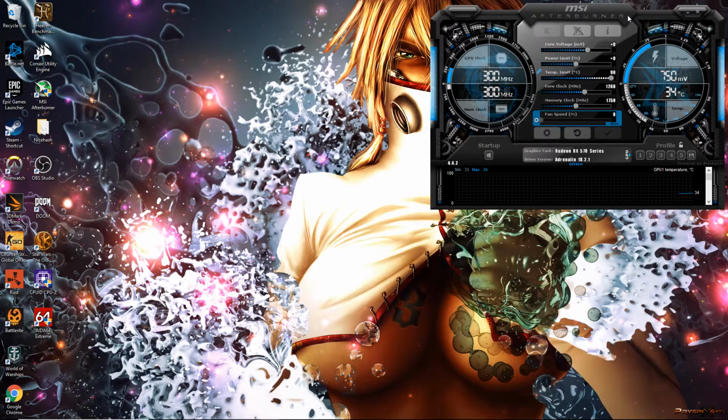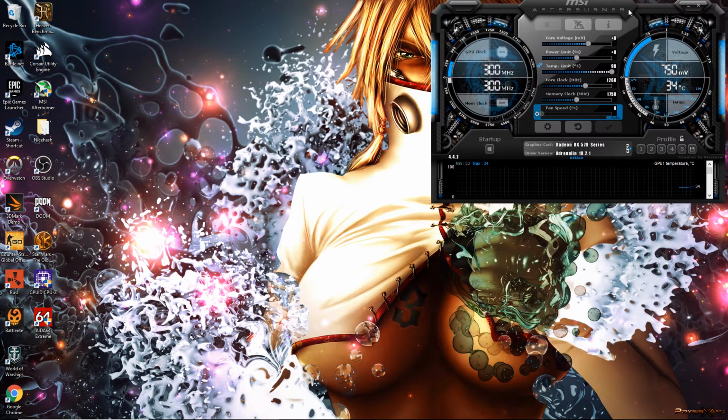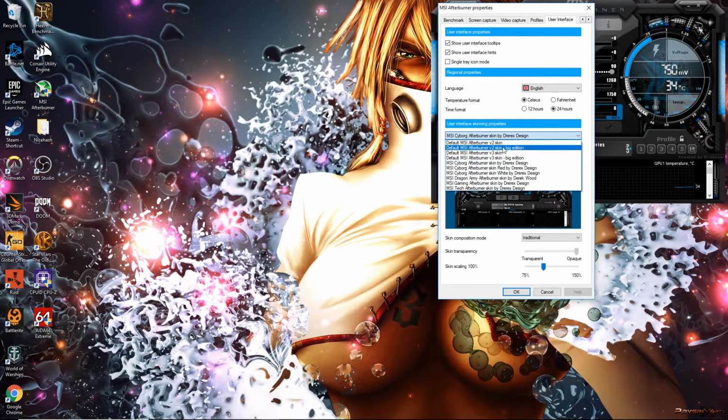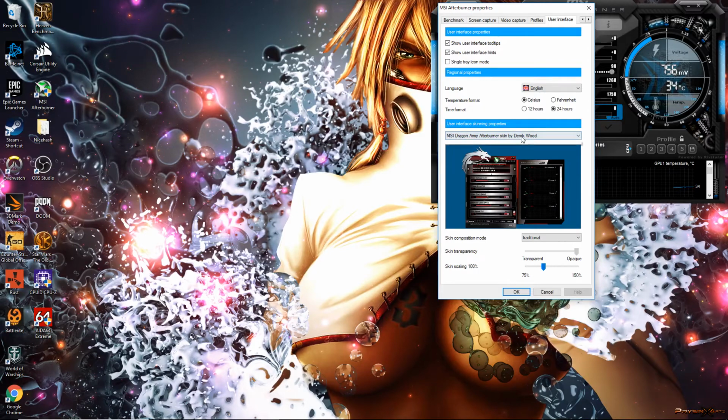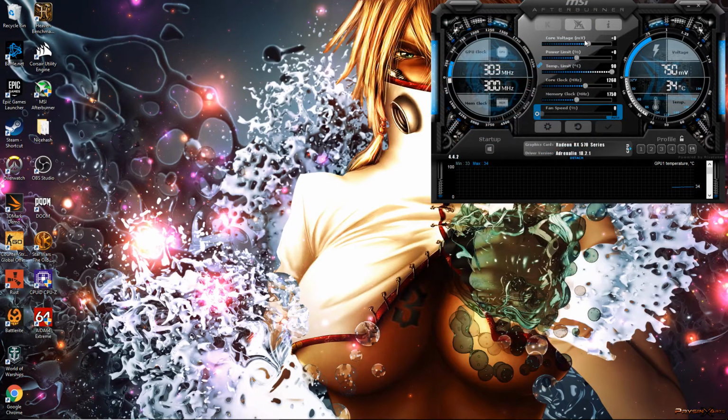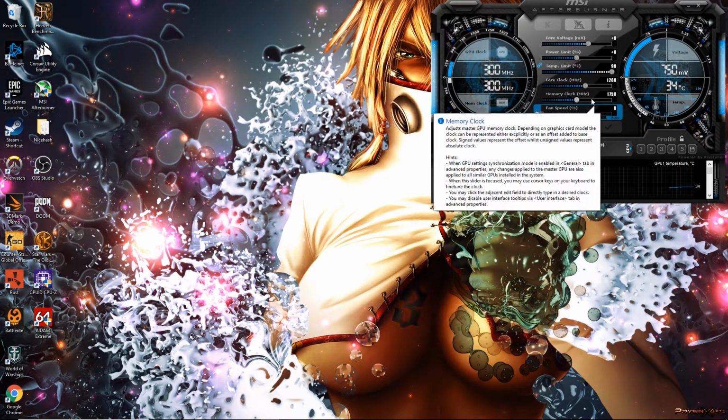Now that we're in here, MSI Afterburner is a great program. It's very simple. If you download it and yours pops up and doesn't look like mine does, it's in the settings. Go over to user interface, and in here you can switch between a whole bunch of different looks for MSI Afterburner. It's all the same numbers pretty much, displayed the same way: core voltage, power limit, temp limit, core clock in megahertz, and memory clock in megahertz. And those are all that matters really.